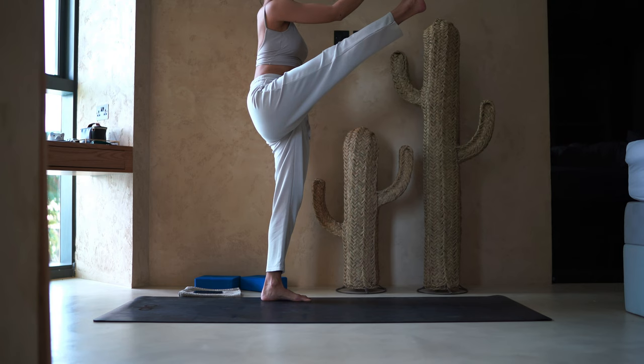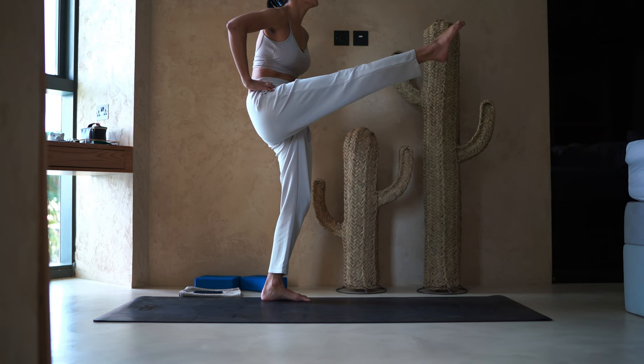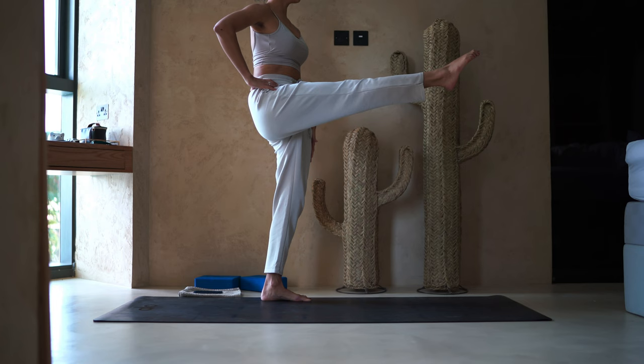And from here, we're gonna let it go and point the toes. And we're gonna hold here with super straight knee. What I want you to focus on is that you are not crouching, you're not bending the opposite leg, but you want to unbend the opposite leg, as if you want to open the chest. Think of bending.